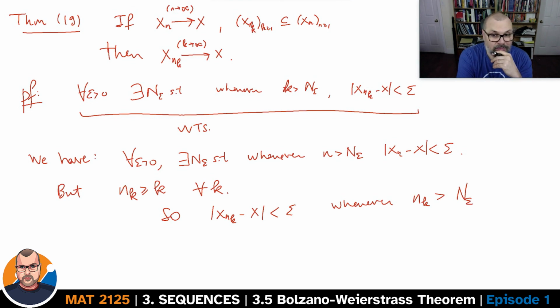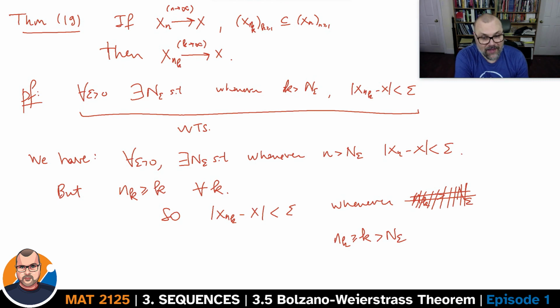But what I have is that if I modify this, if I say that's going to be true as well when nk is greater than or equal to k, we know this, but when k specifically is greater than n epsilon, I know that this is also valid whenever k is greater than n epsilon. I will have that nk is greater than n epsilon, meaning that because xn converges to x, this here, where I replace n by nk, is valid.